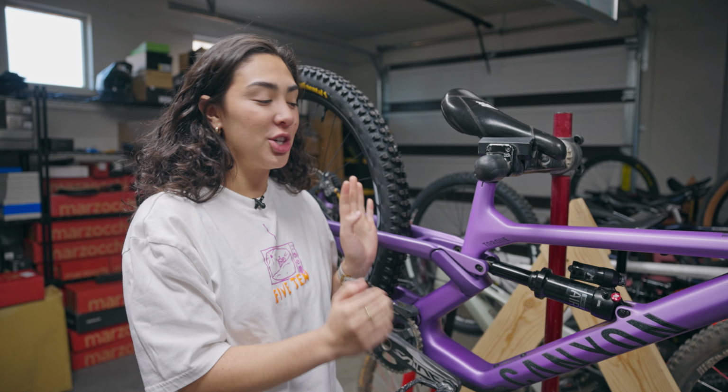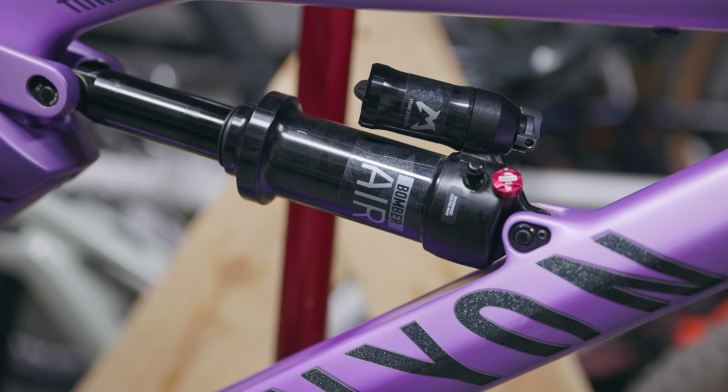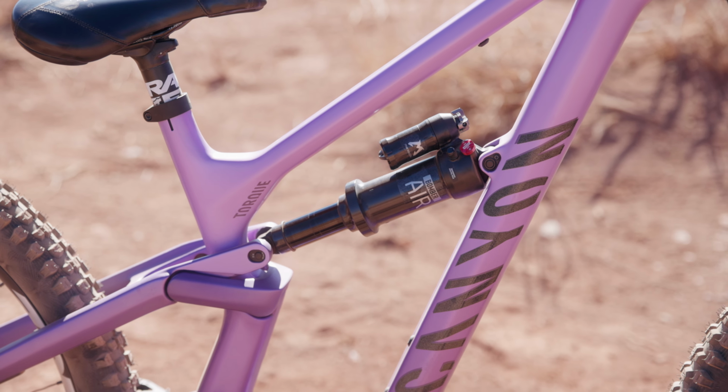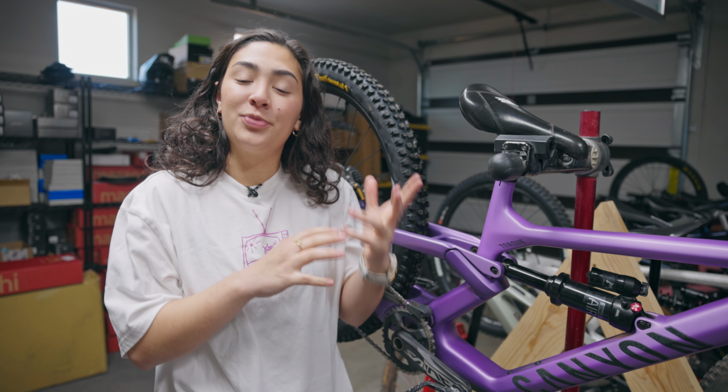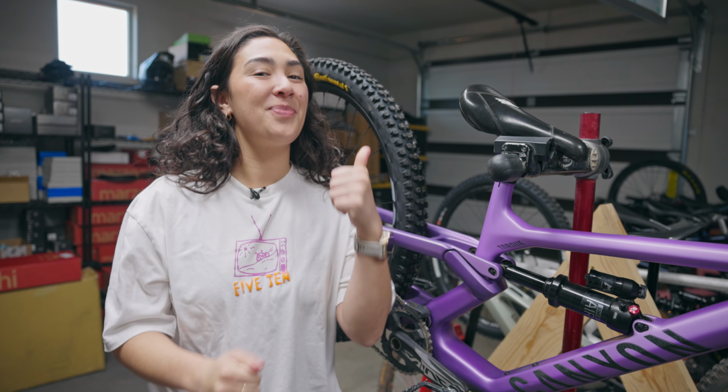And wrapping up suspension, I'm running the Marzocchi Bomber Air. It is 180 millimeters of travel and I'm running 160 PSI with, honestly, I have no idea how many volume spacers are in there, but it feels great.